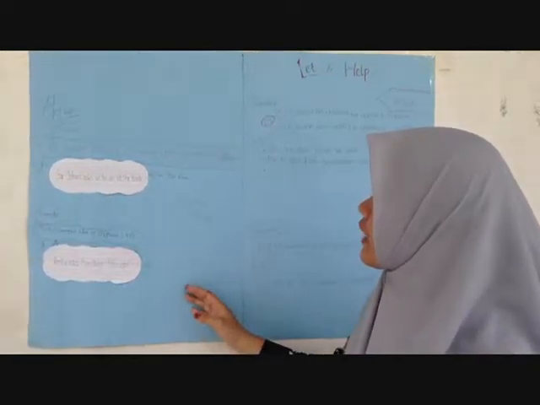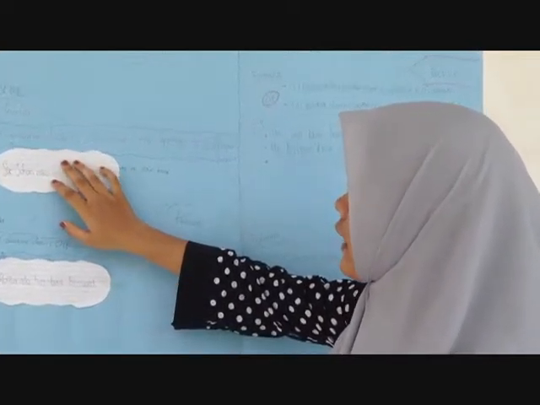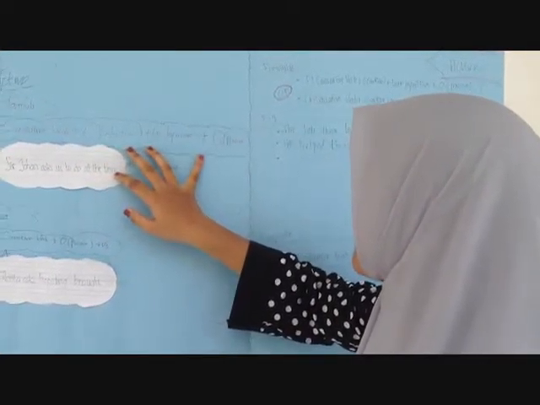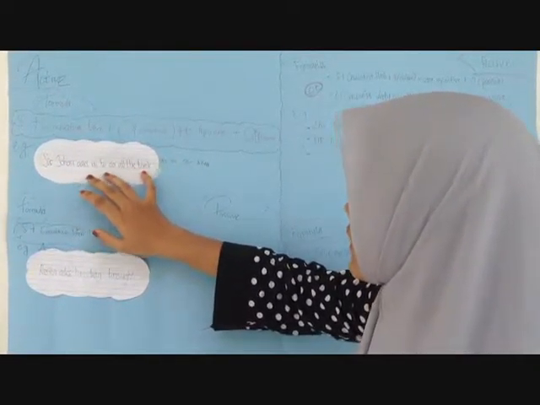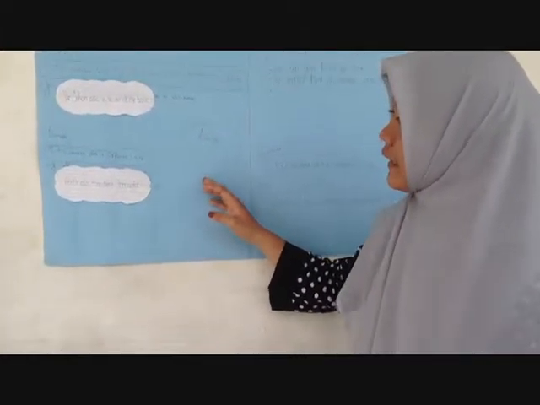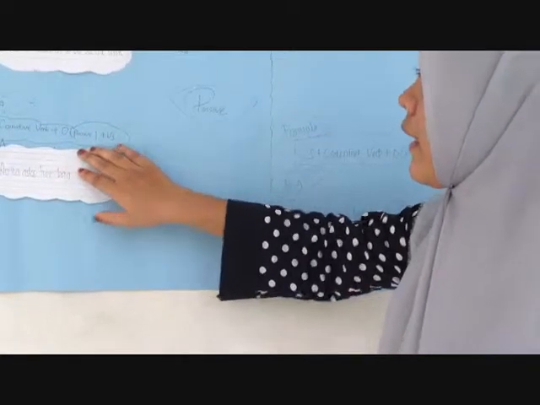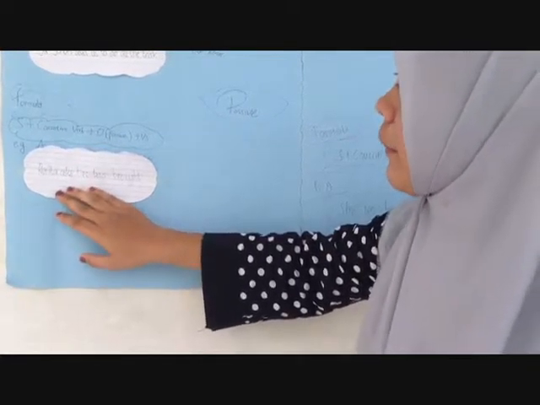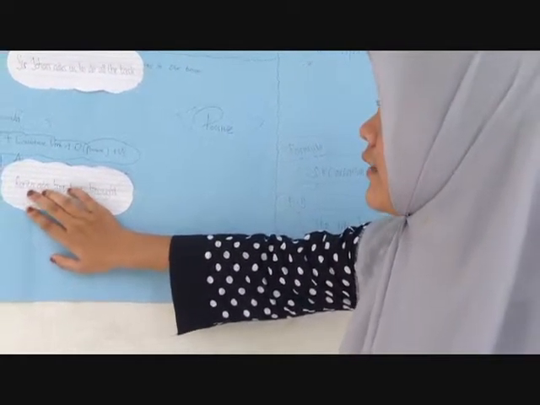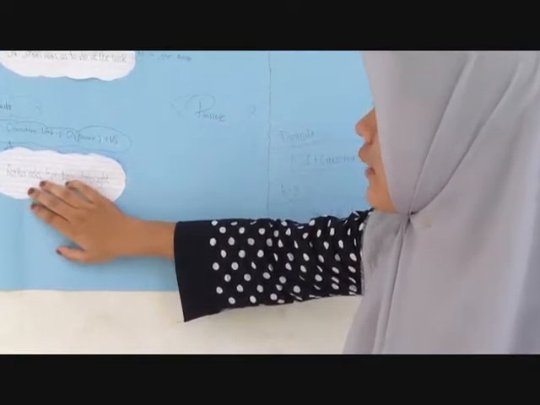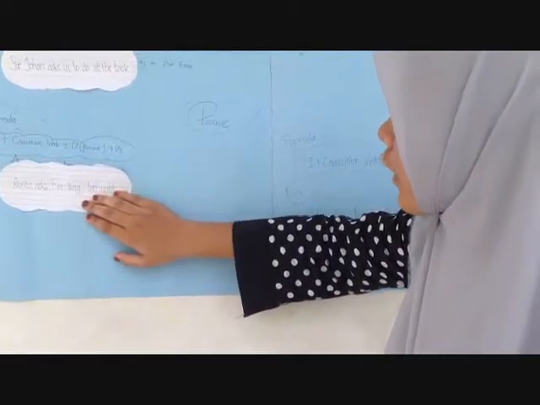The next is ask. In active form, the formula is subject plus causative verb plus object as active plus to infinitive plus object as passive. The example is, Sir Johan asked us to do all tasks in our book. Second is passive. The formula is subject plus causative verb plus object as passive plus verb 3. The example is, Asrita asks her bag broken. Asrita is the subject, asks is the causative verb, her bag is the object as passive, and broken is verb 3.